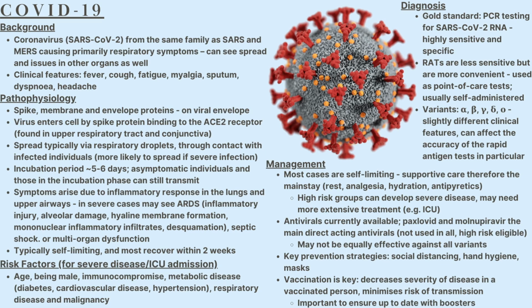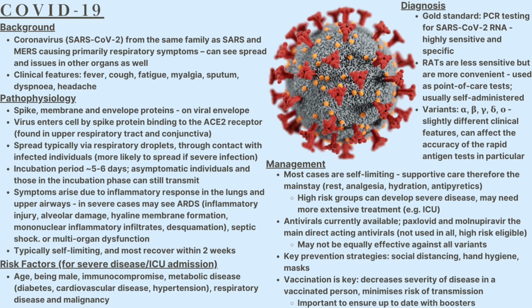There are antivirals currently on the market for treating COVID-19, with Paxlovid and Molnupiravir being the main direct-acting antivirals currently on the market. These are not used in all, but those who are high risk are generally eligible for them. It should be noted that they may not be equally effective against all variants. Prevention, however, is just as important, if not more important than cure, in the management of COVID-19.